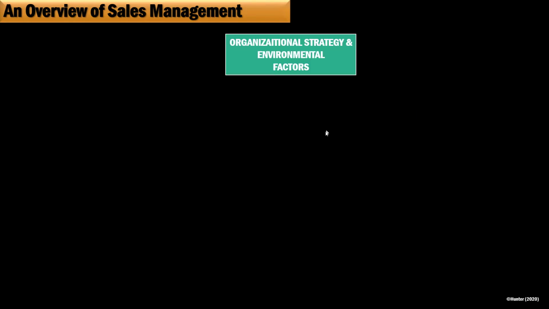Okay, so I'm going to talk some about an overview of sales management. As an overview of sales management, what I want to do with this slide is to help you think about things from the macro level of the organization, from organizational strategy and environmental factors. A lot of these, like environmental factors, are things that as marketers or salespeople or sales managers we monitor and are sensitive to, but we may not be able to change or shift. But those often affect organizational strategy as well.